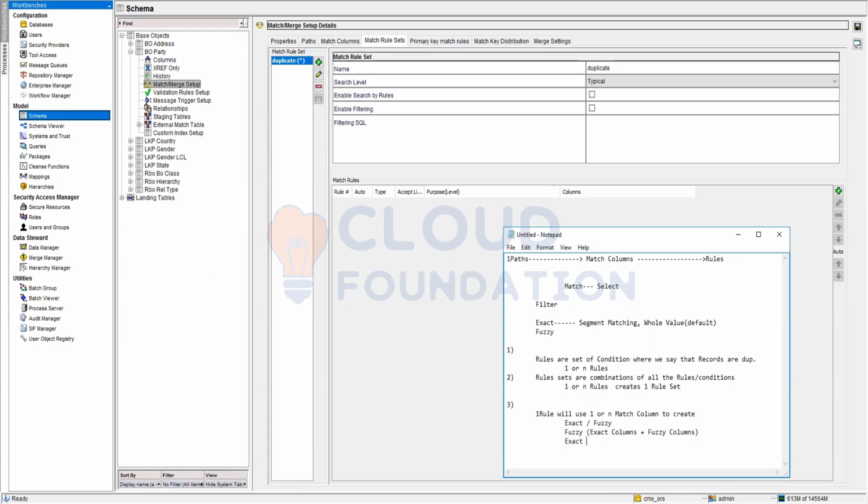Exact only comprises of exact columns. It can be 1 or n. So if I'm stating both over here, that means it's 1 or n, right?